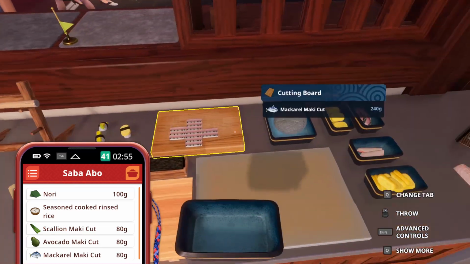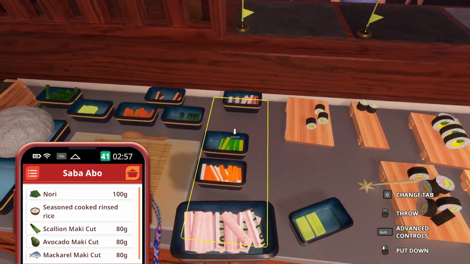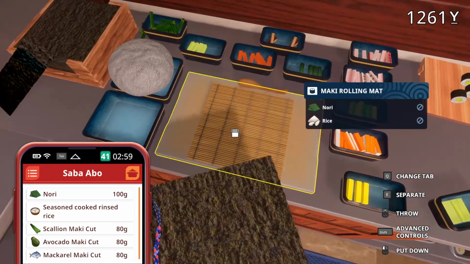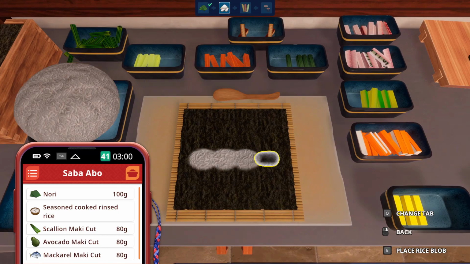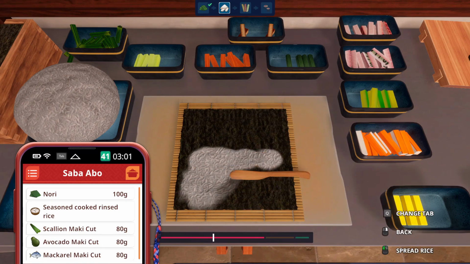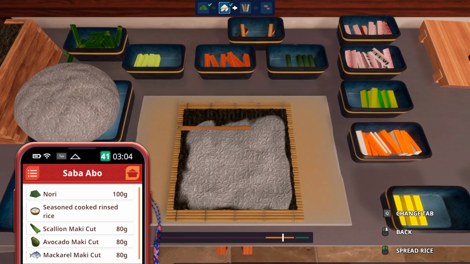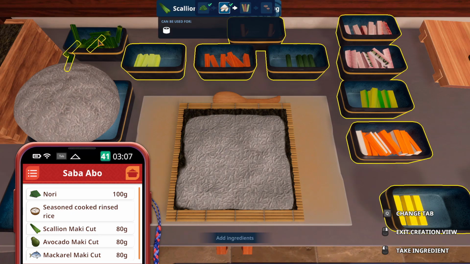No sticky container because it's not close to the other containers, thankfully. So having the pinned recipes from the order is very, very useful. Scallion and avocado. We should have all of them. So once again, we can show that we don't really have to put the rice like properly. Just make sure it's green and that should be enough. Okay, just green. A little bit more. That should be enough.